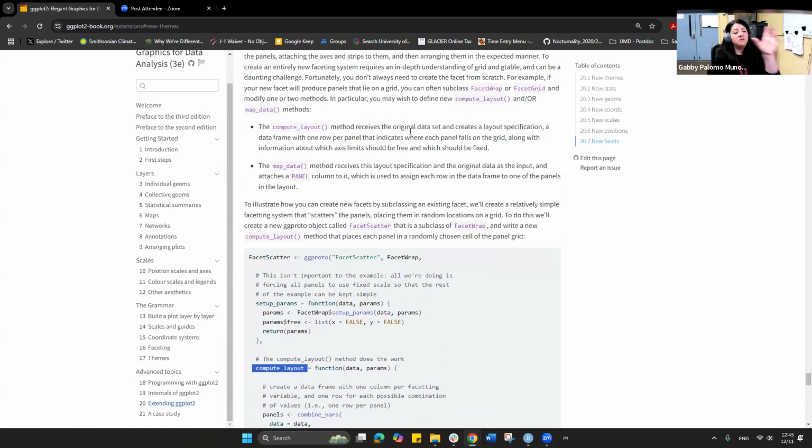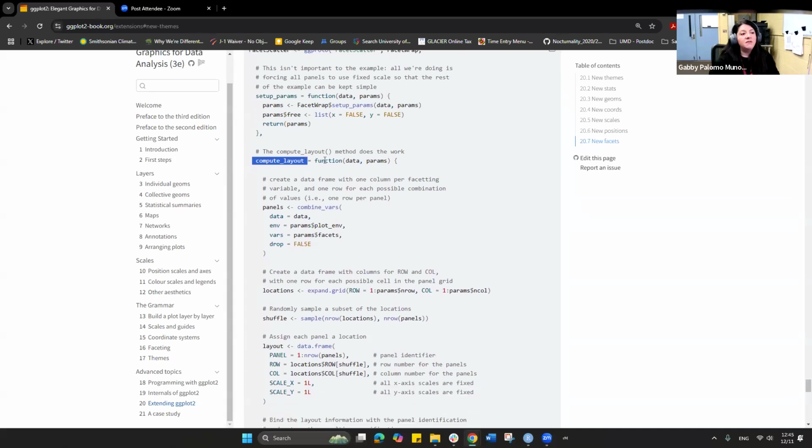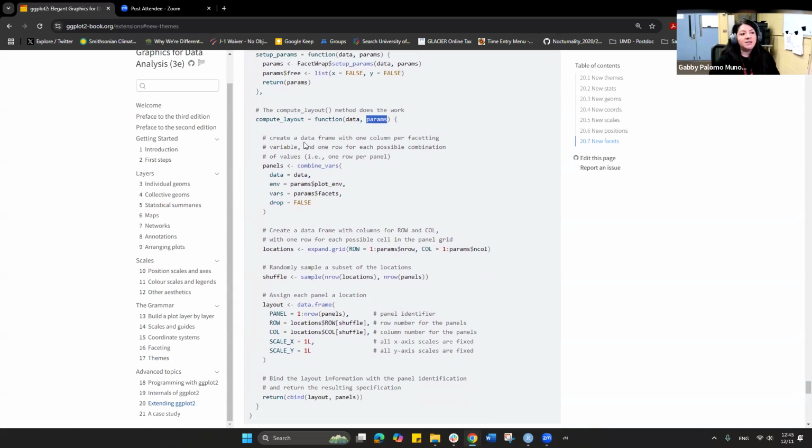So this is going to change the layout, right? Okay, so how is it going to look like now? This is a function that accepts data and your parameters. So it's going to create a data frame with one column per faceting variable and one row for each possible combination of values. So one row per panel, right? This is the layout of how your data is going to look like.